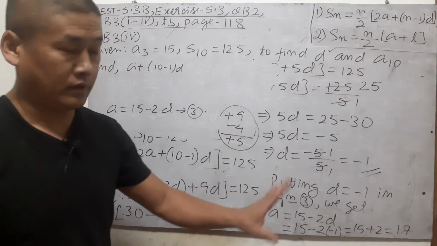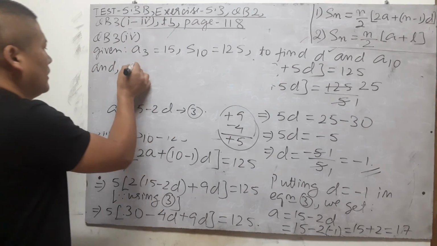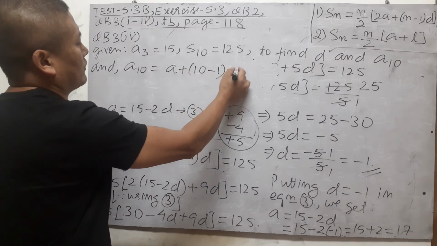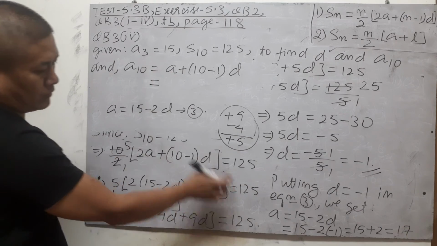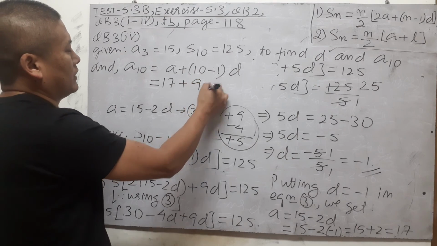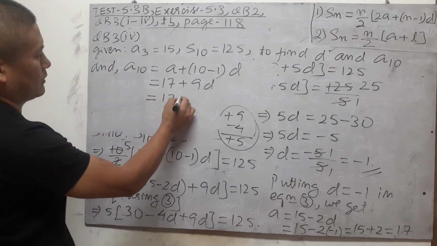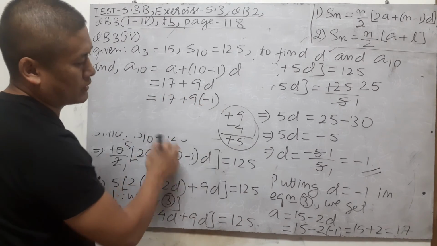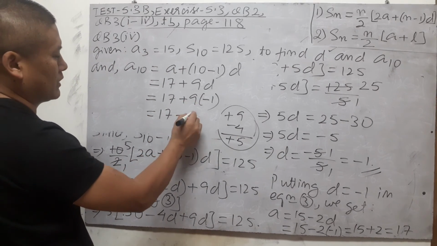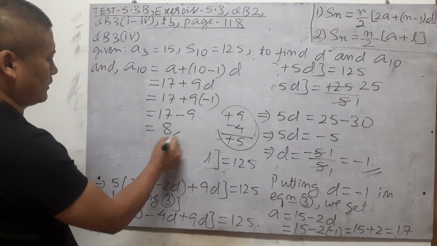So a is also there now. Now we can easily find out the 8/10 value, which is this one here, because 8/10 value needs a plus n minus 1 into d. So we needed a, and we got here a, 17, plus 10 minus 1, 9d. So let us just write down, is equal to 17 plus 9 into d, which we know just now is minus 1. So that is 17. Plus into minus is minus, 9 ones are 9. And then 17 minus 9 is 8.